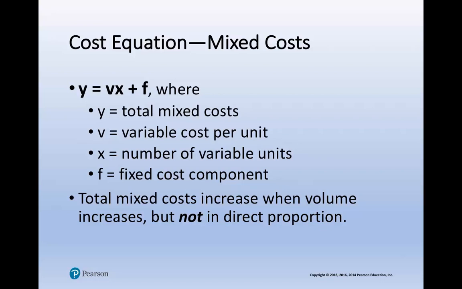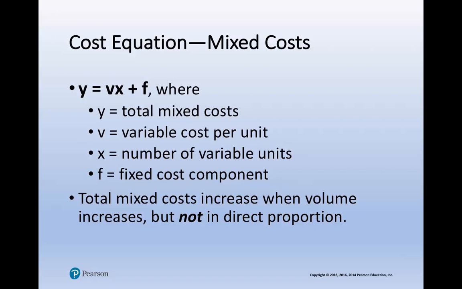So again, total mixed cost, as volume increases, it's going to share that characteristic of the variable cost. But it's not going to be in direct proportion because we do have that floor. So it's not going to double as we double, because we have that floor, so it's not starting at 0. So just keep in mind it's increasing, but even if our activity, our x, is 0, we still are going to have that fixed component involved. So that's where we combine the two characteristics of our fixed cost and our variable cost when we're talking about mixed. And this is an important one.